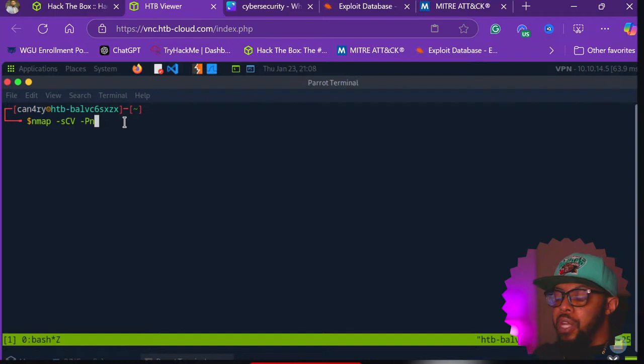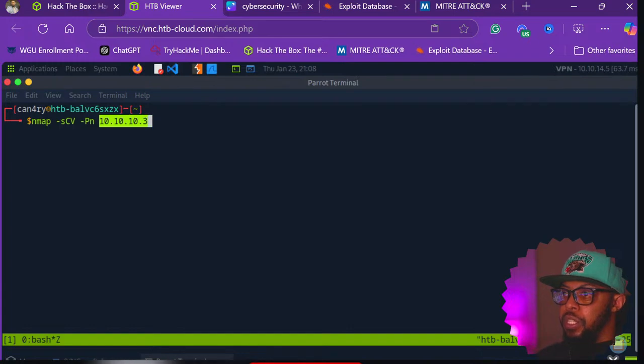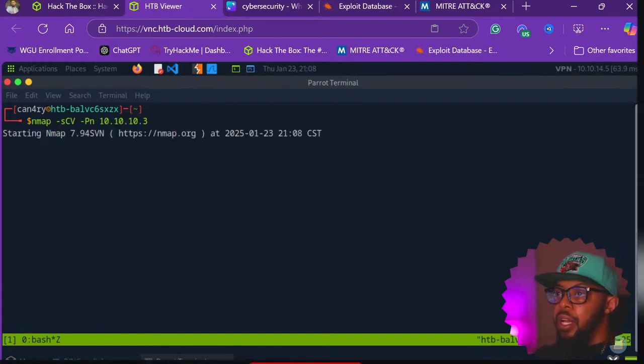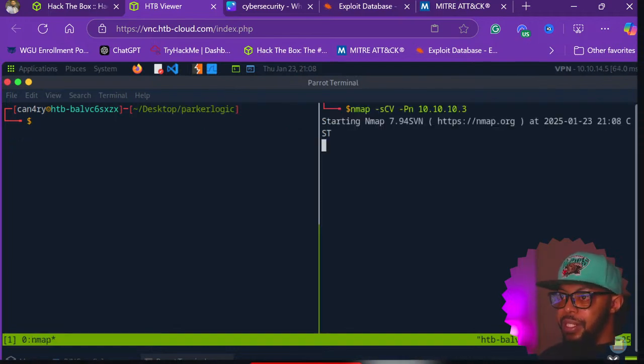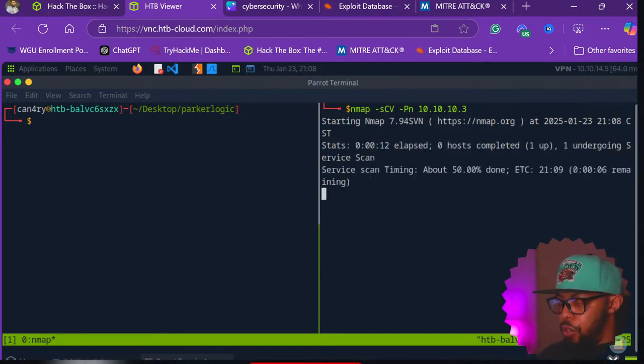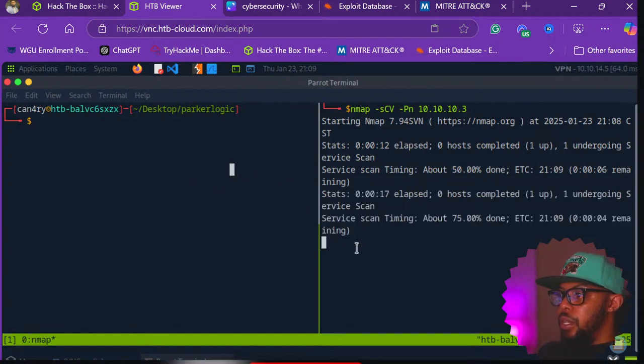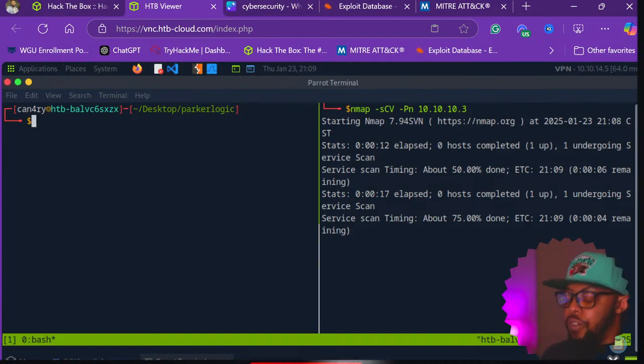Nmap is really huge. We would have to devote a whole episode to it. Then we put in the argument, which is the IP address we pinged. And now it's getting to work. This sometimes could take a while. So Control B, Z to get out of here. Control B, go over to the next one. Okay, so now we're over here.